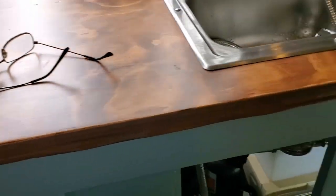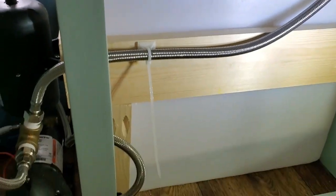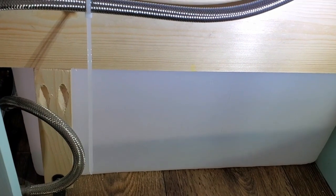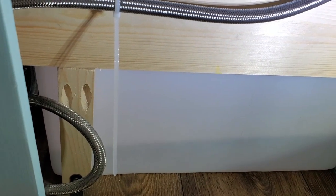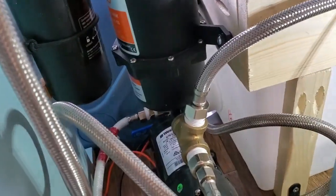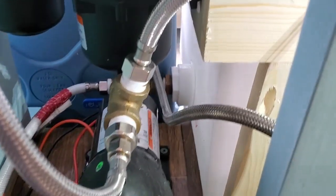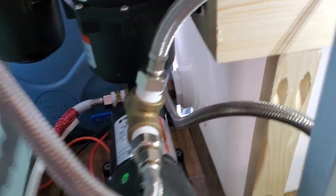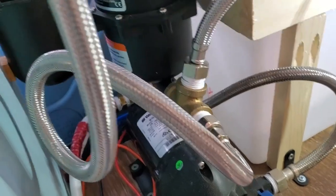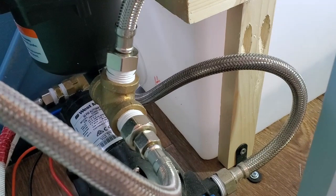Coming down here, this is what it looks like on the inside — there's my tank. I'm on a driveway on a hill, so I ran that tank dry and that's how much water is in there. The company — Ronco — built me this tank and put their standard fitting package on it, and that outflow at the bottom probably leaves about an inch and a half of water in the tank.